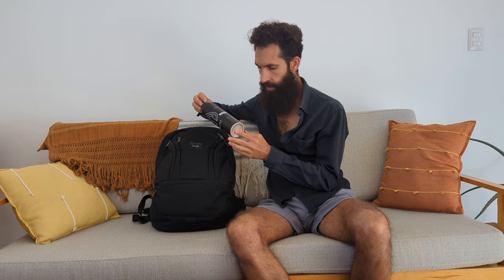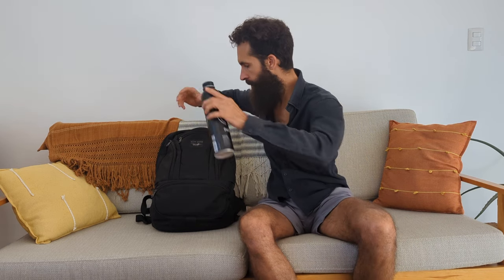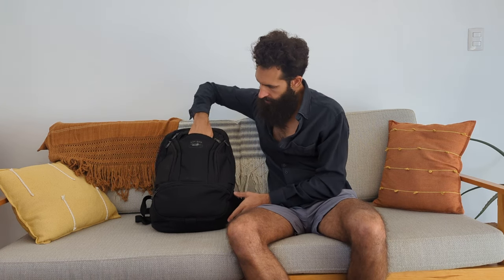I keep a 750-milliliter water bottle — it's aluminum, considered disposable, but I've used this one for about eight months. It weighs almost nothing. You could get away with something wider in here but not anything taller. Something flat like a flask could work quite well. Sometimes while traveling, I put my cell phone in the front pocket for quick access. This bag fits under the seat of all the airplanes we went on — I didn't even have to put it in the overhead compartment. You can even orient it the wide way under the seat to give your feet more room.